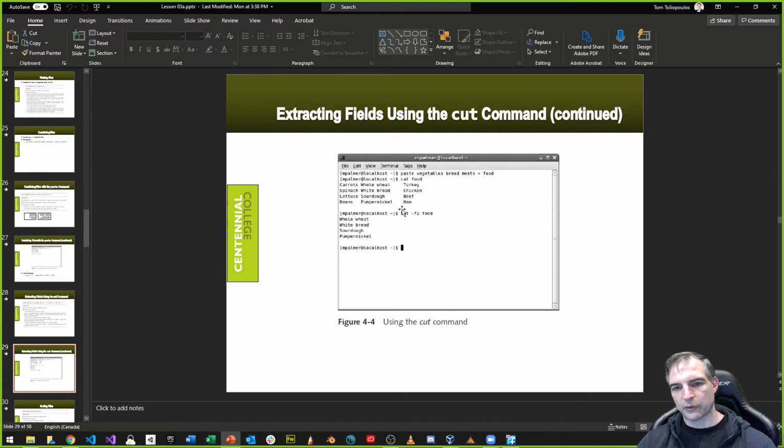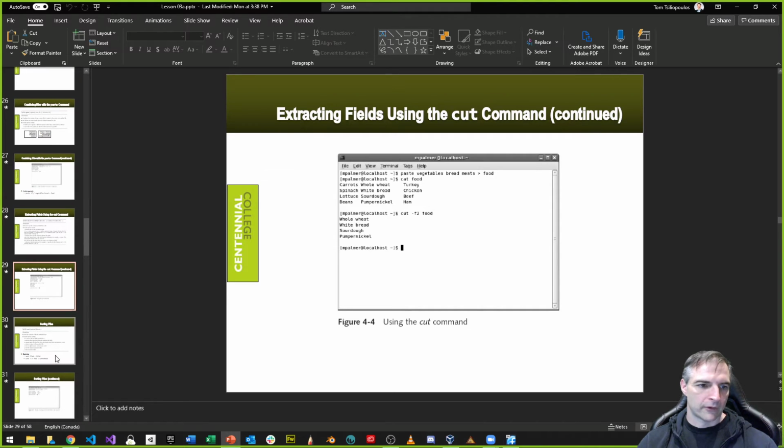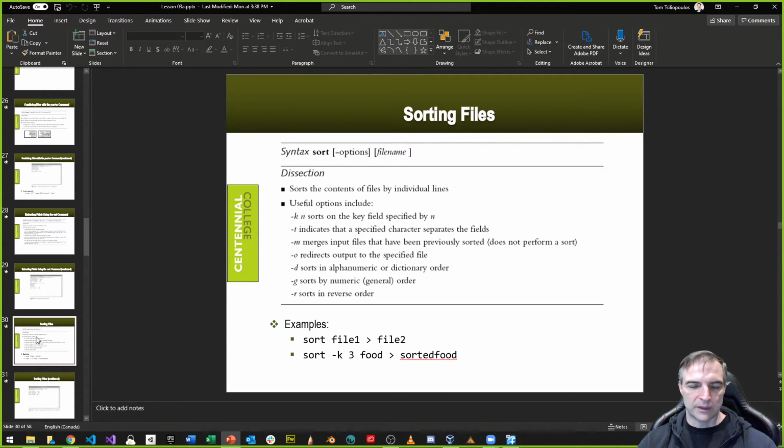And then what I want to do is cut, as an example with a little bit of an option, into food. And what it does is, this is like column 2 basically. It'll take all the stuff that's in there and it'll only put the things that you want into food. So another way of cutting a piece out and putting it in there.